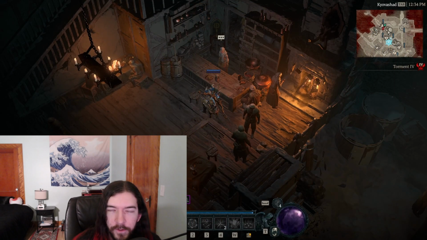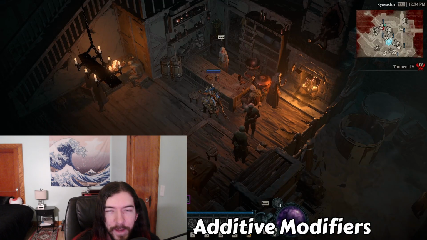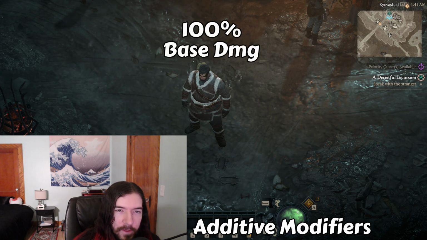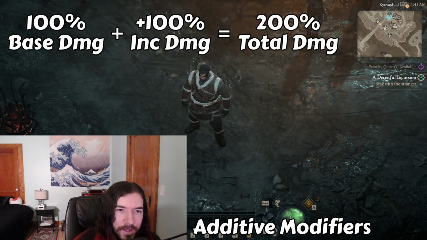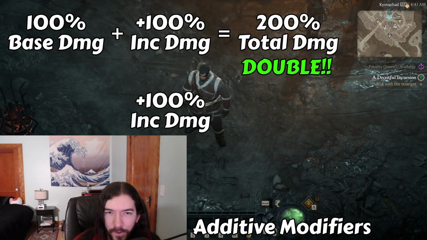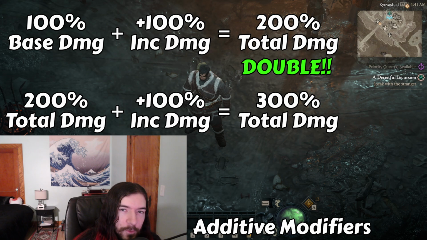Next, you need to know how the two types of modifiers work. Additive damage modifiers, as you may have guessed from the name, simply add to your damage. So if you're starting a character that has no gear or modifiers of any kind, that character will start with a base damage of 100%. If you then equip a piece of gear that has a modifier that says plus 100% increased damage, that 100% damage increase will get added to your character's base damage and you'll be doing 200% damage, or double the damage that you started with. That's great and all, but let's say you find a second piece of gear with plus 100% increased damage. That 100% damage increase will get added to the 200% damage that your character currently deals for a total of 300% damage.